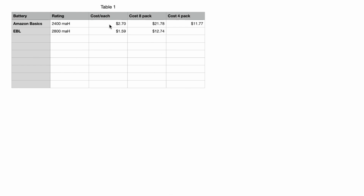Now let's take a look at the cost between the two of these. The Amazon Basics you can buy in this particular rating, you can get either a 4-pack or an 8-pack. I bought the 4-pack for $11.77. But you can get an 8-pack for $21.78. So I took the cost of the bigger one, which is going to be $2.70 per each based on the 8-pack. Now in the EBL, I couldn't find a 4-pack in the rating of 2800 milliamp hours, but I bought them in an 8-pack for only $12.74, so they're only $1.59 each.